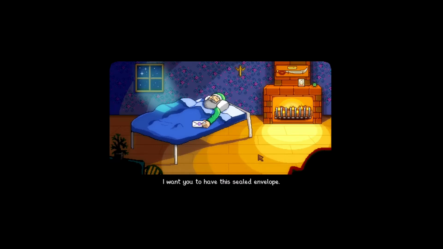So I want you to have a sealed envelope. Don't open it yet. Have patience. Now listen close. There will come a day when you feel crushed by the burden of modern life. Bright spirit will fade before a growing emptiness. When that happens, my dear, you'll be ready for this gift. Now let Grandpa rest.